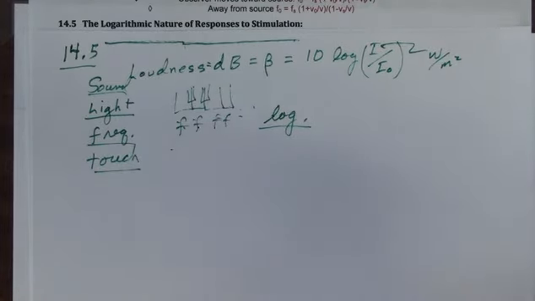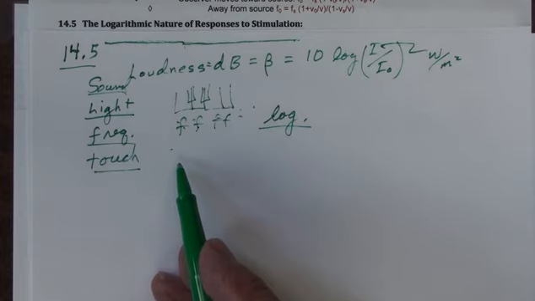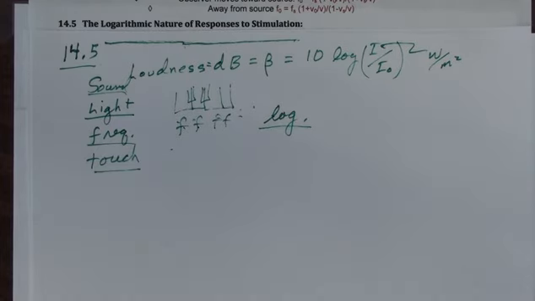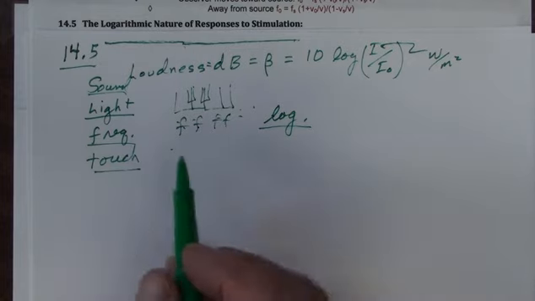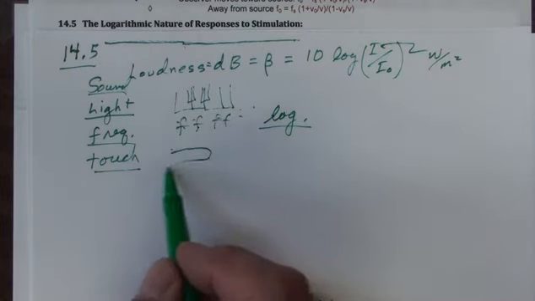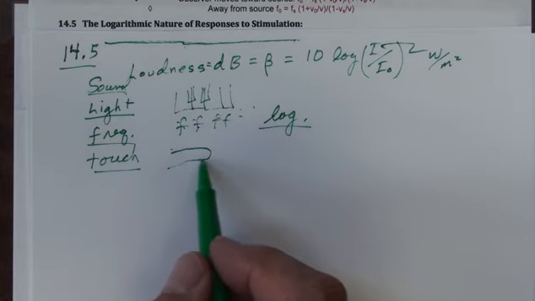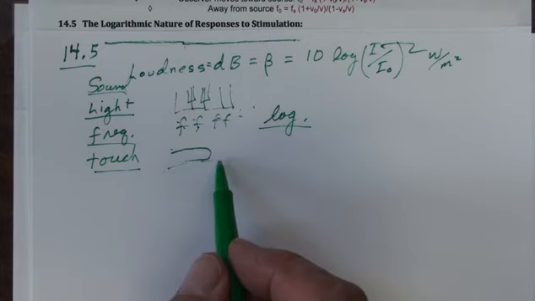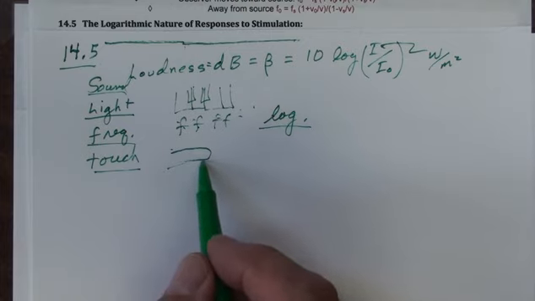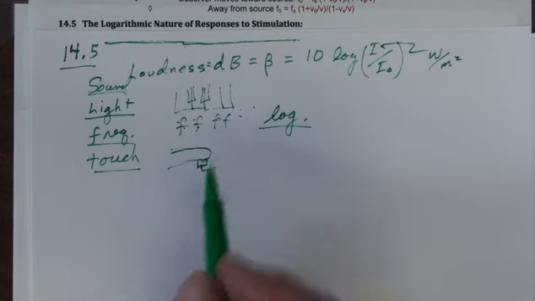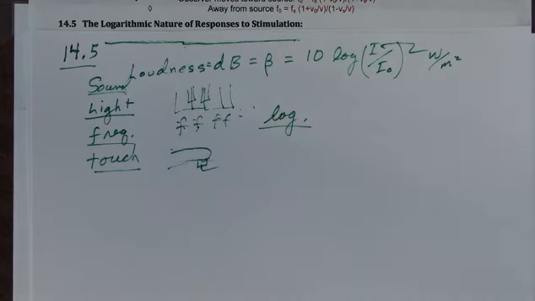As we touch something, if we pick up something that weighs twice as much, we don't really feel twice the pressure. We feel the logarithm of that pressure. That allows our fingers, I'll draw a finger here, to feel something that's just the slightest little feather touching our finger. And at the same time, that finger can put enormous pressure on something like a concrete block or a piece of wood. And our touch is therefore likewise something that takes the logarithm of the actual force or pressure that's put on our fingers or on our bodies.